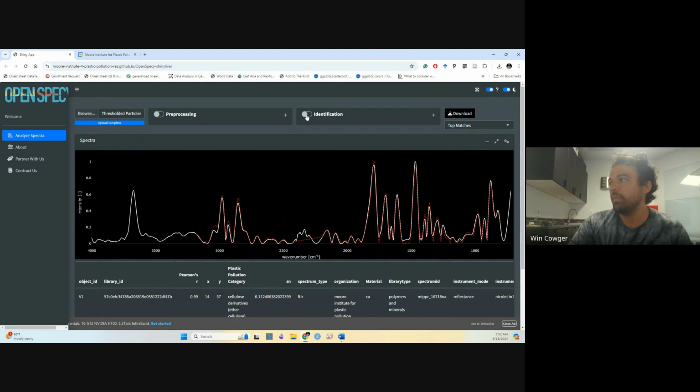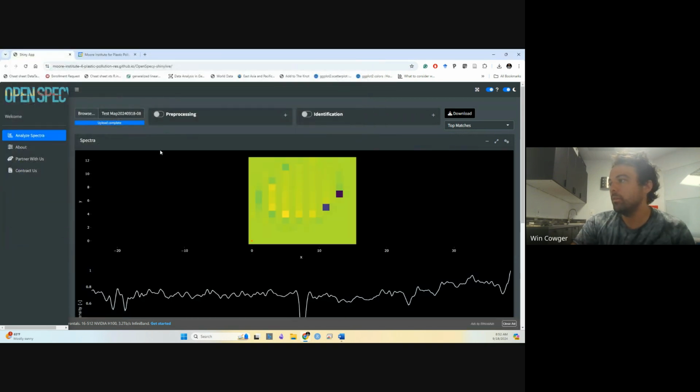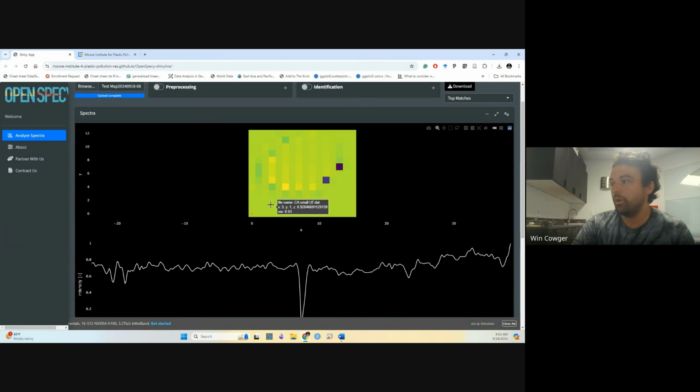Now that Hazel, another thing I just noticed, when I unselect identification, it doesn't remove the identification plot. I think we just need to specify the reactivity differently in this so that it's a little bit more consistent. But okay, so I'm going to try to upload the test map again.